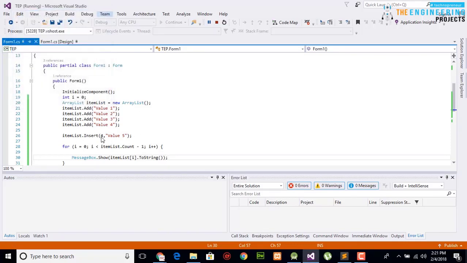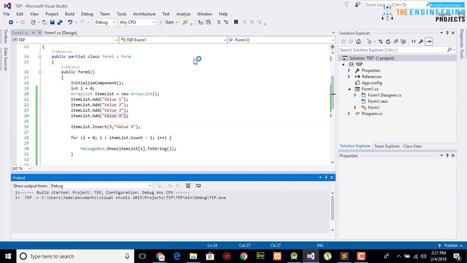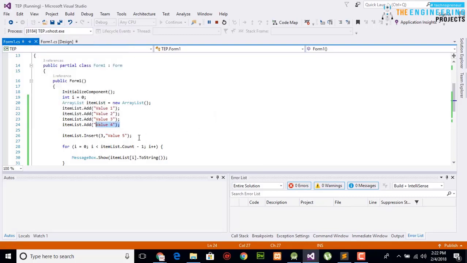So what I will do, I will change it, for example, I will say that I want to add on the 3rd index and execute it. You will observe that the value of 4 is replaced with the value of 5. So we have inserted data.